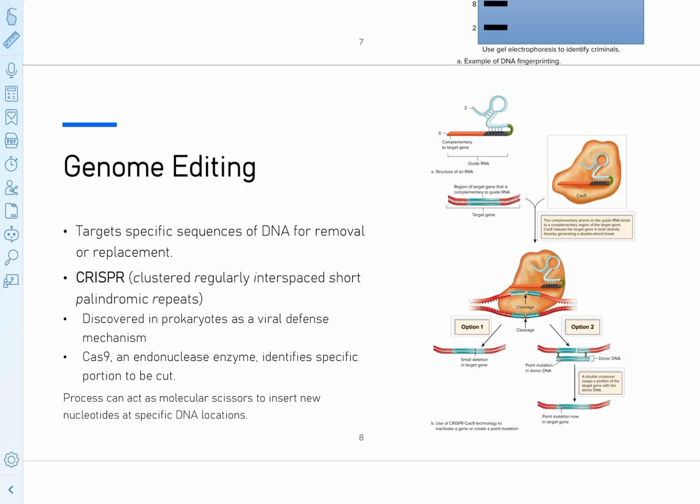So Cas9 enzyme is very similar to the restriction enzymes that we previously talked about. So the CRISPR-Cas9 works by using a small piece of RNA, and this RNA is going to guide the Cas9 enzyme to the desired location in the DNA. Once the Cas9 enzyme reaches the target sequence, it's going to make a cut in the DNA, and then the cell's natural repair mechanism is going to either insert or delete the genetic material at this particular site.